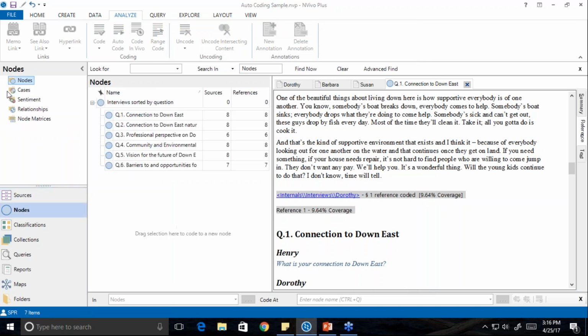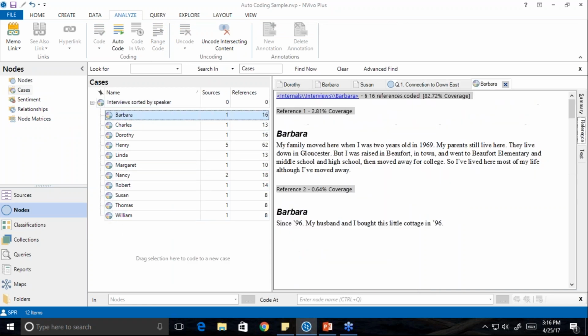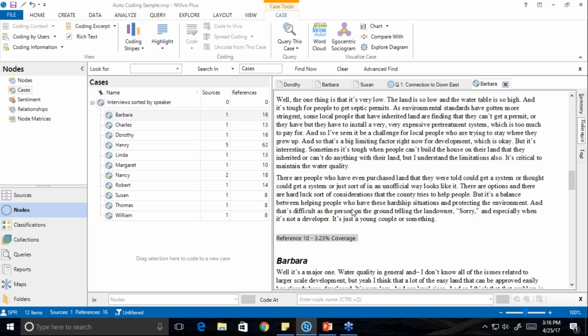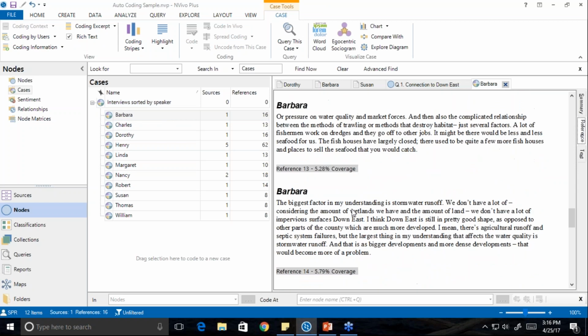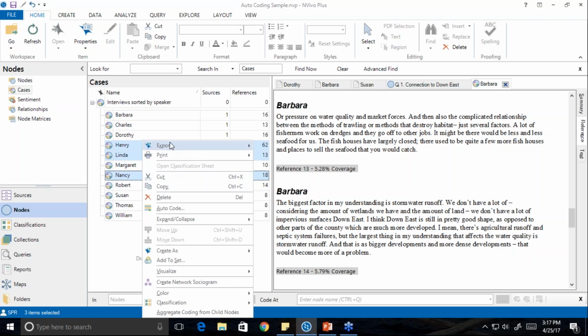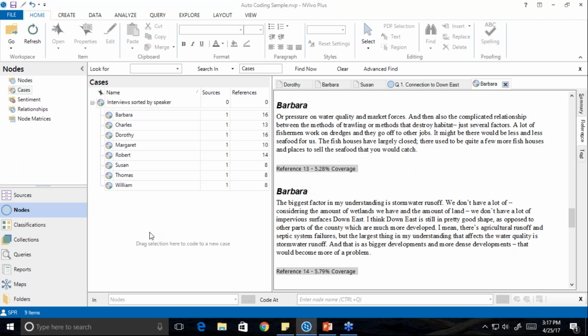And if I go back to my Node section here and into the Cases folder, I now have a case for each of my participants in which I've captured their particular responses. I can always clean this up if we have that chance. If I do know, for example, who my interviewers are, I certainly can select them. For example, in this case, Henry Linder and Nancy are my interviewers. And if I wish, I can simply delete them from my cases. So if I want to use those cases to run, say, a word frequency on, I certainly can.